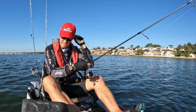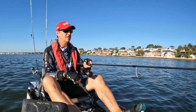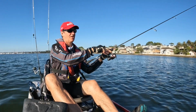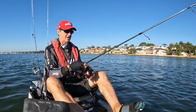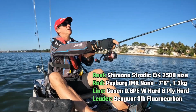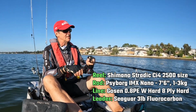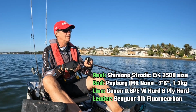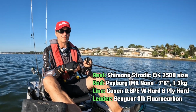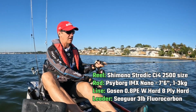There's also a lot of little bugs in the area. Getting in my ears, getting all over the place. So the type of gear that I'm using over here, oh, there's a bit of a clunk there. Oh, he's gone. The gear I'm using, in the mangroves you would see I was using a shorter rod. Now I'm using a longer rod. This is like a 7'6", so I can get a lot more distance with my casts. I'm using the same Gosen 10-pound braid, but I've dropped down to a 3-pound leader. I said over the flats here there's nothing that I have to worry about that it's really going to bust me off on. And I think that lighter line helps in the shallower water, where it might be a bit clearer, to get the bite.